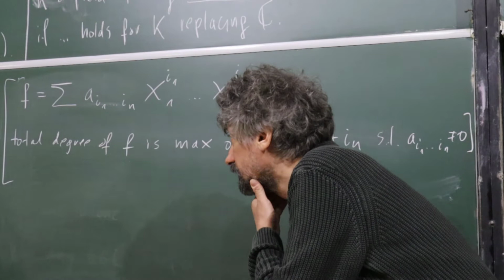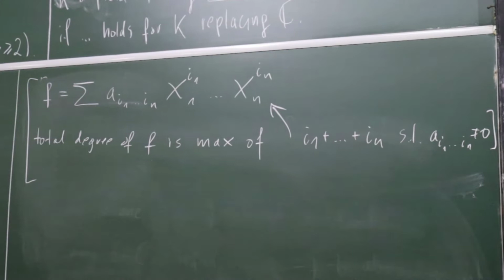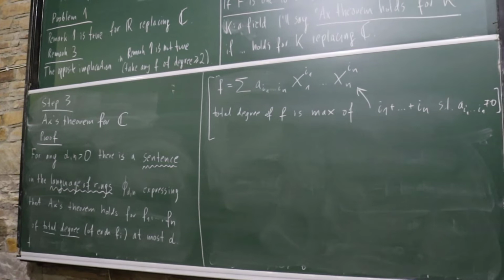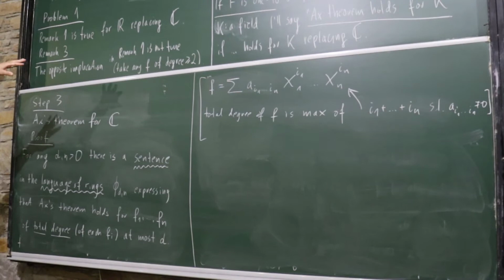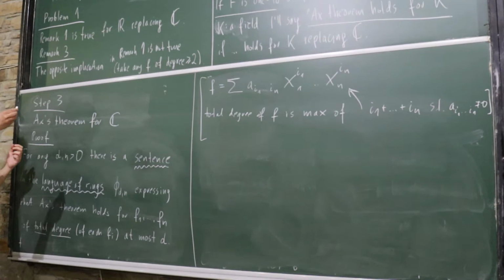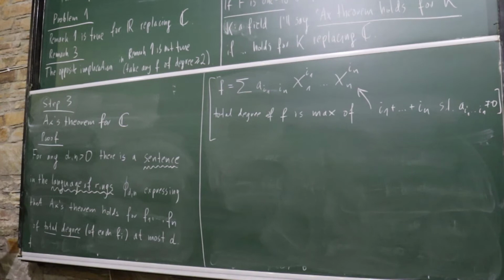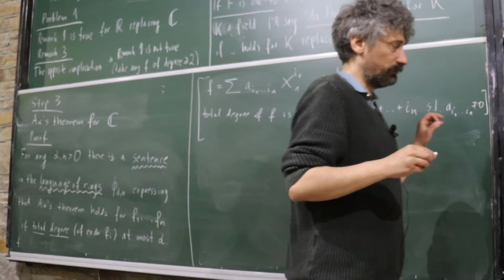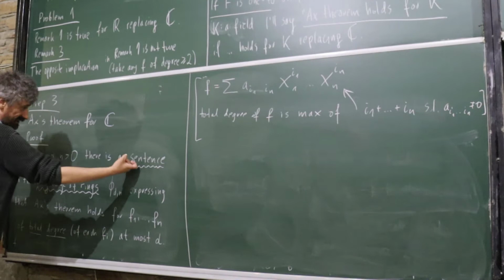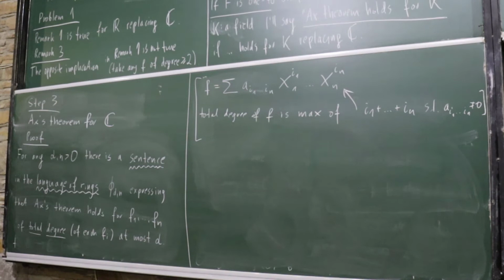Okay, at this moment you may ask what I mean, and I will not explain it now. I will explain it a bit later. But the point is that if we bound the degree, any such f1, ..., fn has some d which bounds their total degree. So for any given capital F, there is a sentence like this expressing that Ax's theorem is true for these kinds of capital F. But there is no one sentence for all possible Fs. We will understand it later. So first we have to accept that this notion makes sense and such a sentence exists. I will describe what it means after this and the second example.